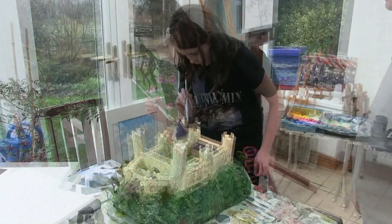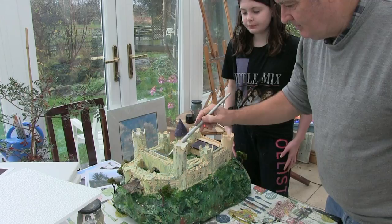Nearly done. Around the back. Great stuff. I just want to do a little bit of that colour onto here again, just to match it up a bit more. Right, so that's that dark done, isn't it? Yep. What do you think the next job is?